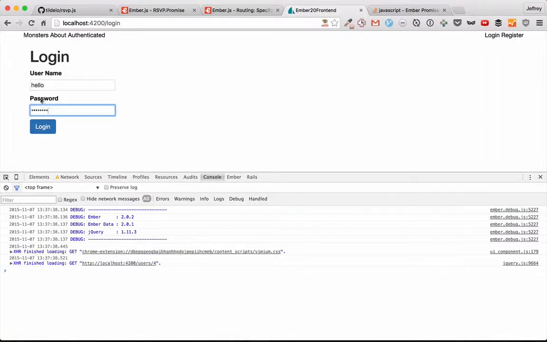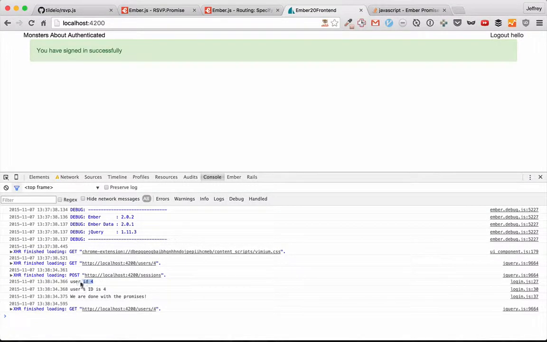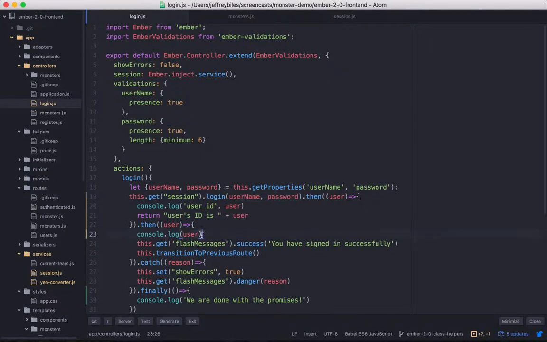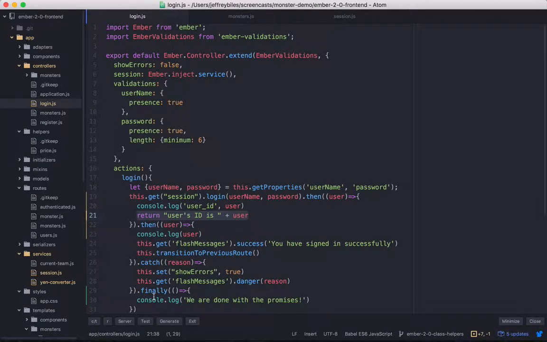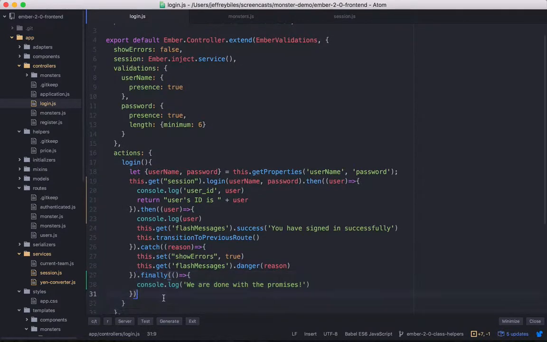So let's access this again. Here we go. We've got our first console log, our second log that's taking in the return value from the first then, and then of course our finally. So to go over this order, it does the first then, and then whenever this has been returned, it does the second then. And then there have been no thrown errors, so it skips the catch block, then it goes to the finally block. If at any point there's an error, or the promise is rejected instead of resolved, it'll go to the catch block.